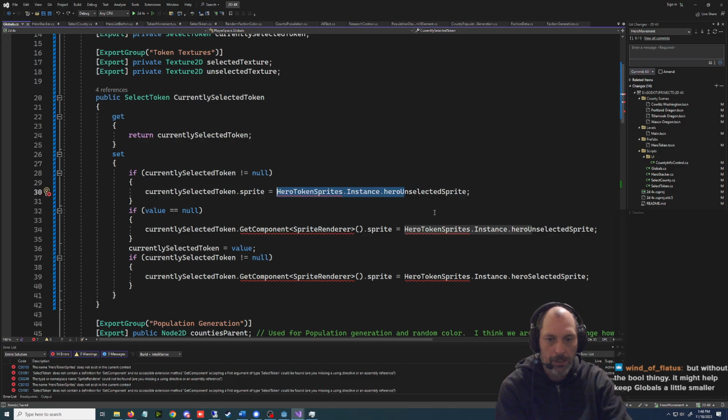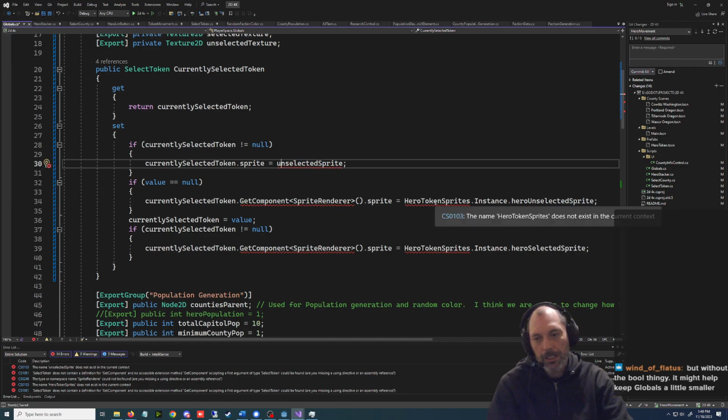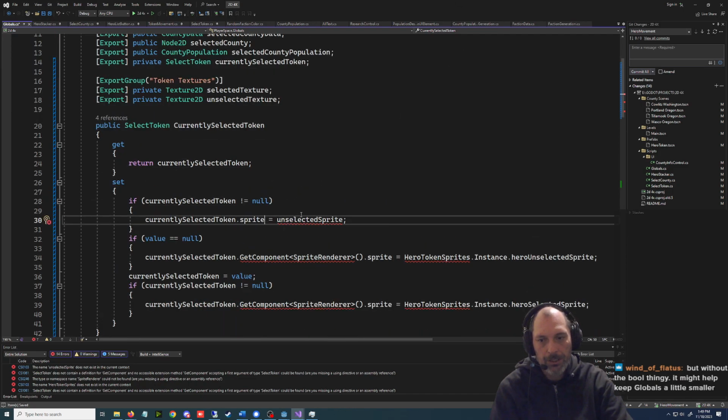The bool is no longer. If it's not equal to null, if it equals null, if value equals null. Oh, okay. All right, I see. Couldn't we get rid of one of these? Oh, that's checking the new one. All right. Texture.